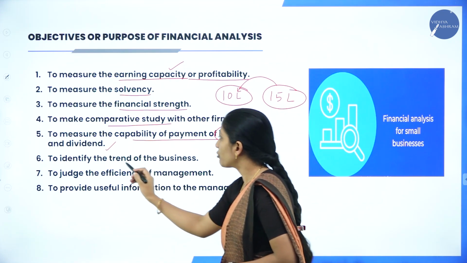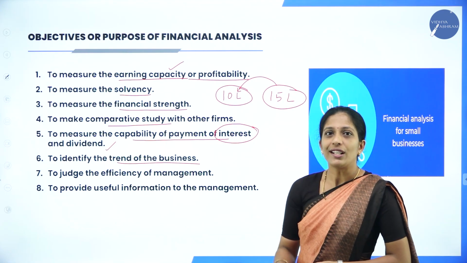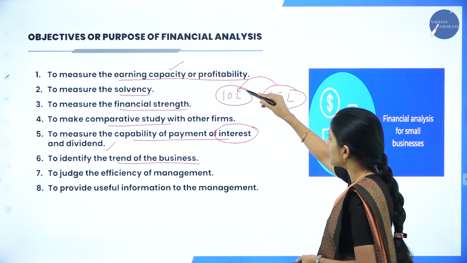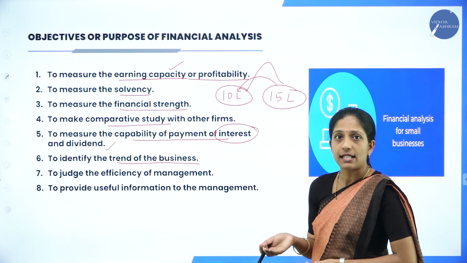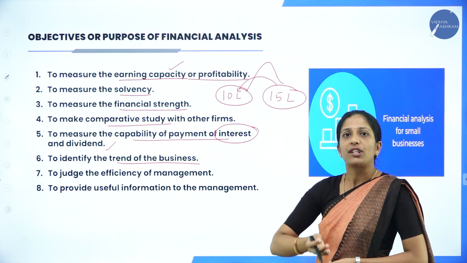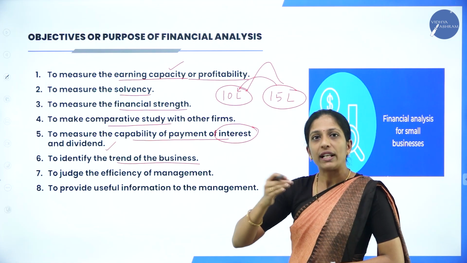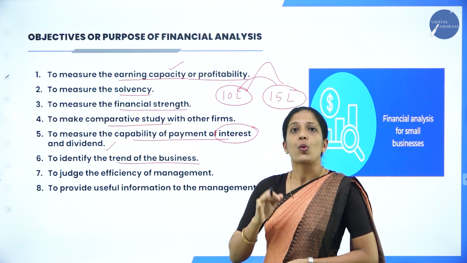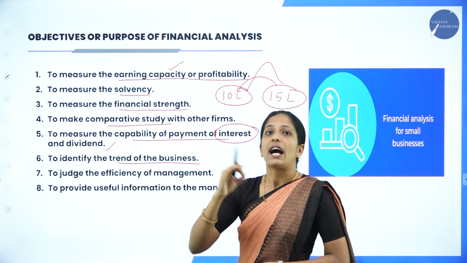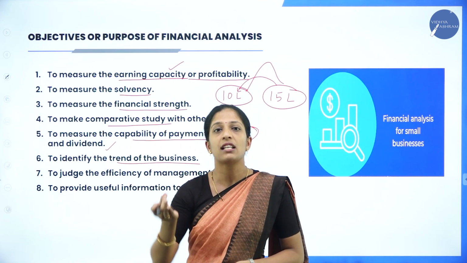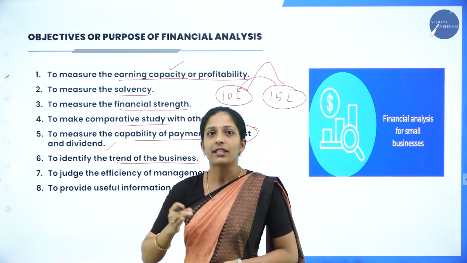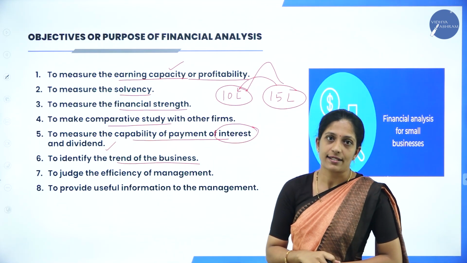Next is to identify the trends of the business. I have told you this. Suppose you take this: here the profitability trend has increased, correct? From 2022 to 2023, whether the profit has increased or not, what is the trend? Whether the trend is high or low, whether the profitability has increased or decreased, that trend can be found through trend analysis.